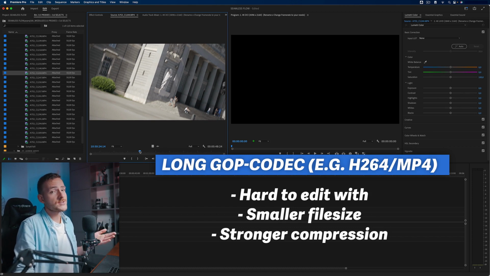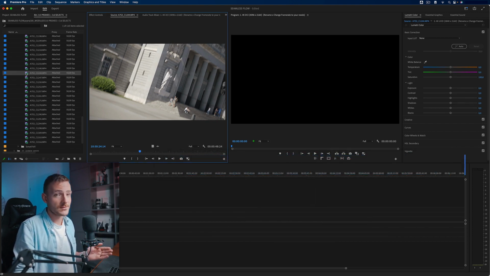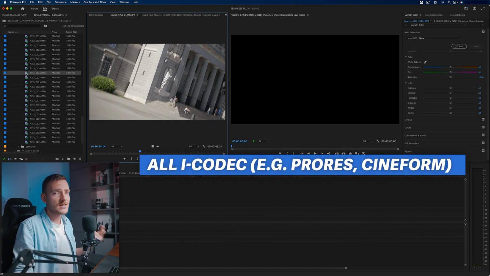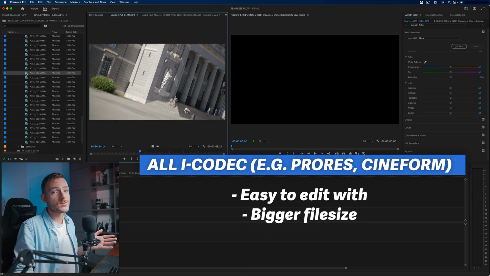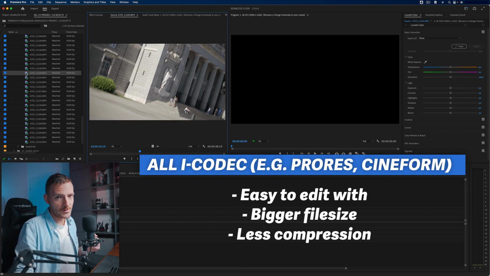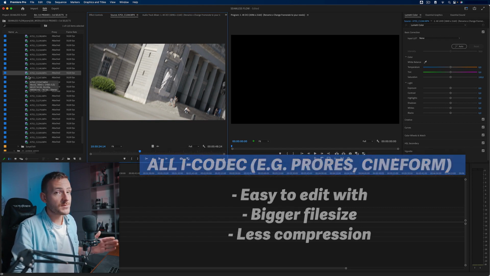And if you create H.264 proxies, you're basically not going to help your computer at all. That's the reason we want some edit-friendly codecs like ProRes, DNxHR, or Cineform. Those are called all-I codecs, also known as intra-frame codecs. In that case, every single image is being reproduced. That's why their file size is usually much bigger than the compressed H.264s. And these are editor friendly, which is the thing we want the most for proxies. They should be fast and smooth.